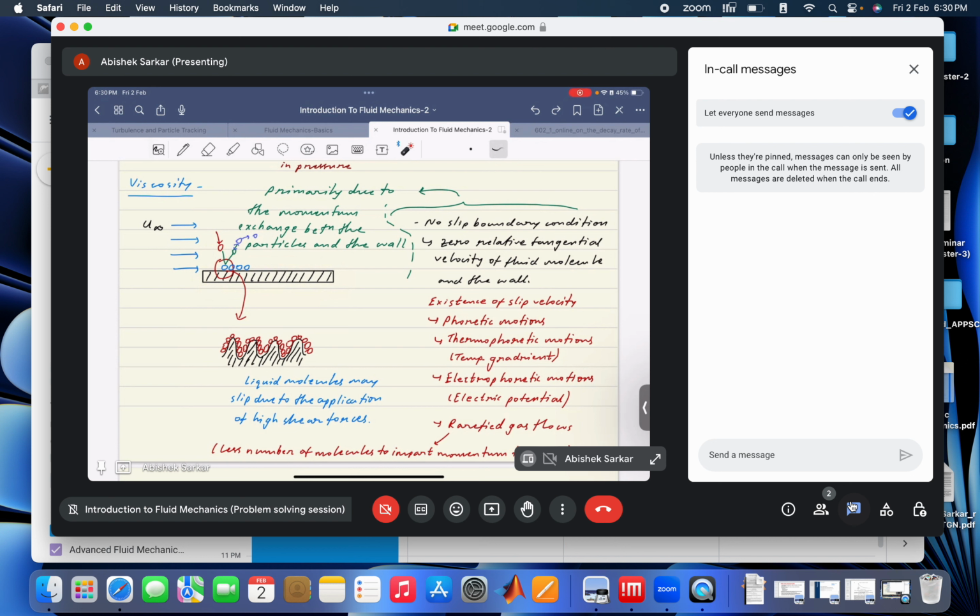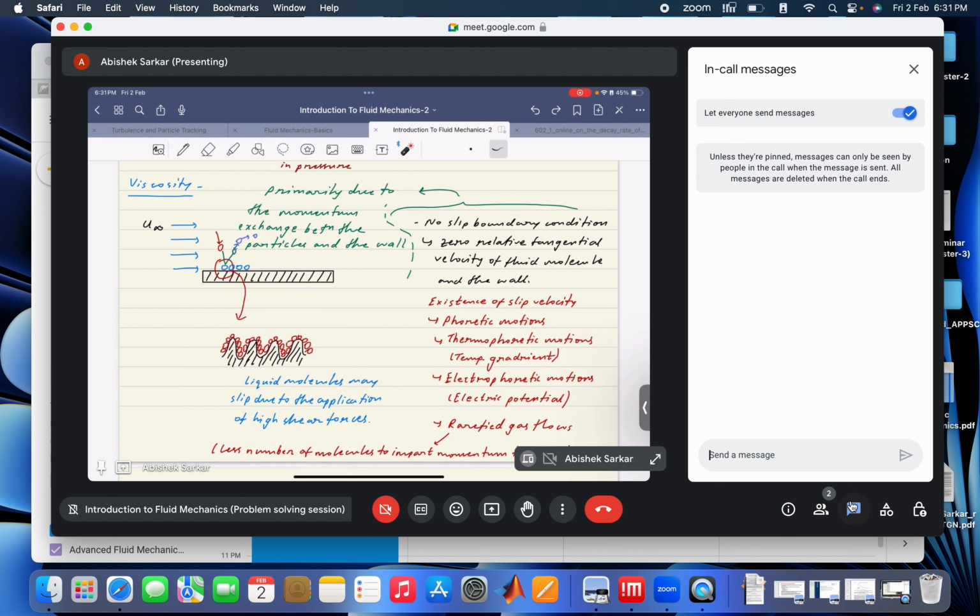We will again encounter a similar term while we're discussing viscosity in liquids. So I hope that we will be able to recapture it again, so that we can correlate what we have discussed right now. Okay, and so this is how the momentum transfer takes place in the case of gas molecules via collisions.